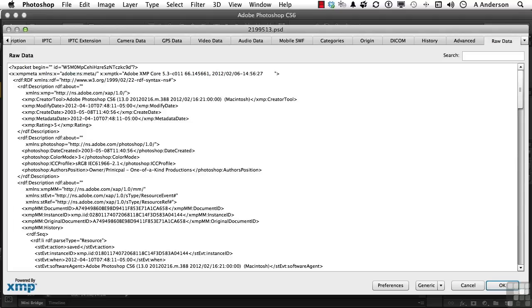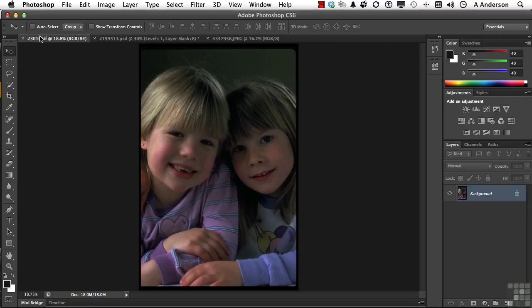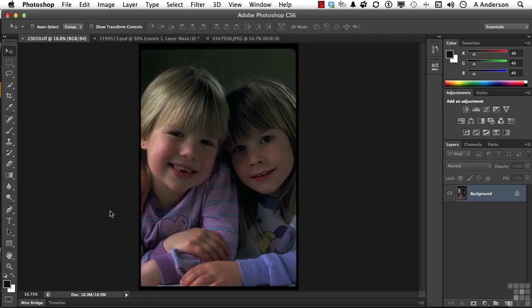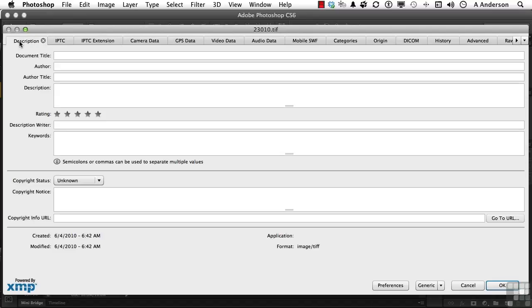Now let's go ahead and click OK. Let's go to another image real quick here. I want to do the same thing here. But there are a lot of features that are repetitive. I mean, you saw it, put in my name. Well, I don't want to type it in at all. So check this out. Let's go back to File Info. Let's go back to Description. There's nothing there. But I've already made something.